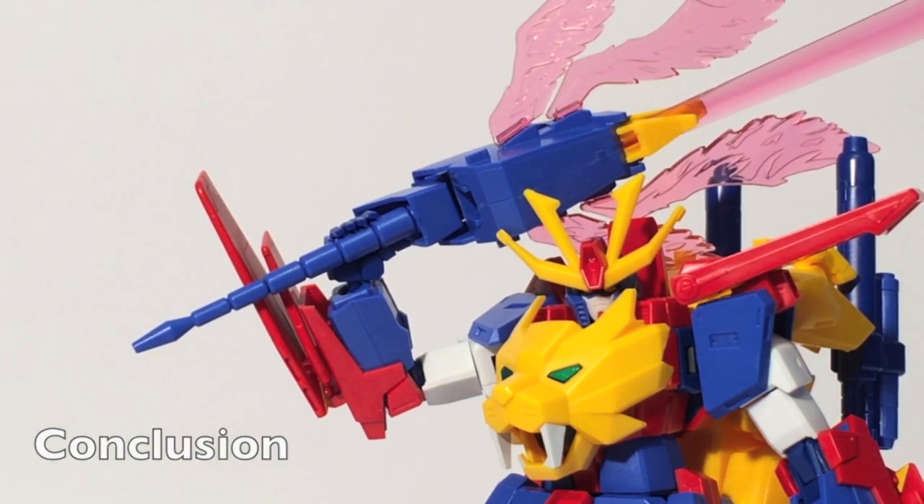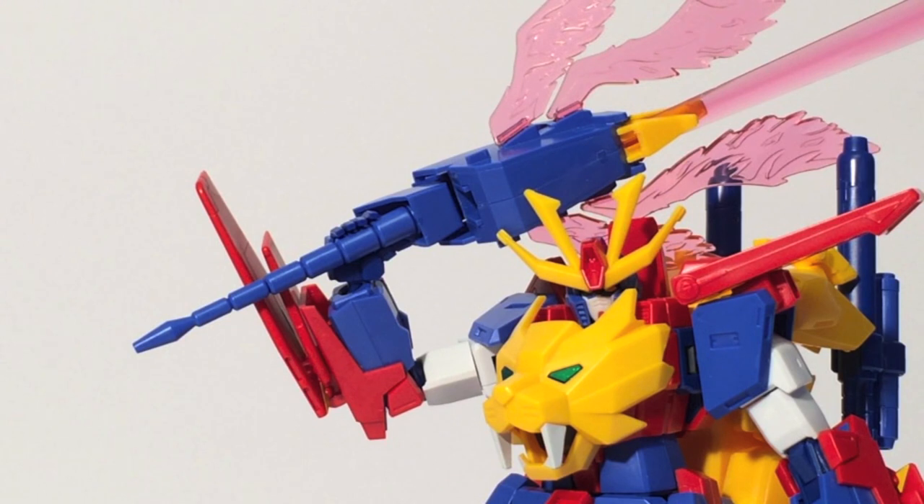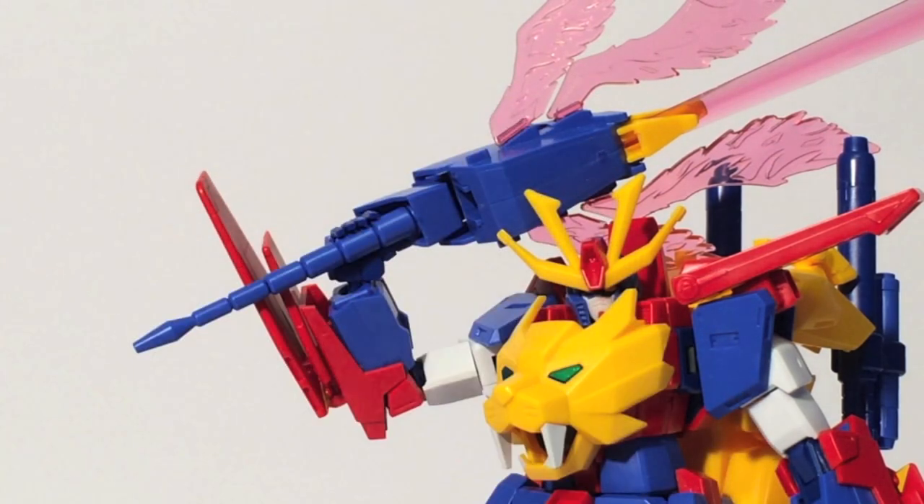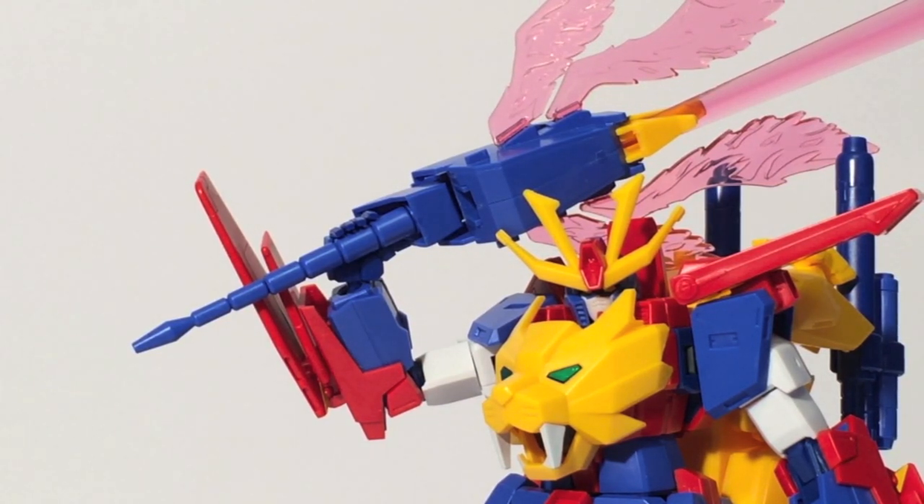Overall, Tryon III is a fantastic high-grade kit — definitely the most complex high-grade I've built since the Psycho Gundam. It was really fun to build with a lot of neat intricacies I wasn't expecting. The kit does a whole lot and is definitely worth the price. Plus, you even get extra parts for the Double Zeta — enough to build the Double Zeta's Core Fighter, which is in the instructions. You also get a lot of extra parts with this kit. It's pretty nice in value. It's a good kit to pick up, but if you prefer more traditional mobile suit designs and you're not keen on its super robot-ness, I totally understand why there are people that want nothing to do with Tryon III.